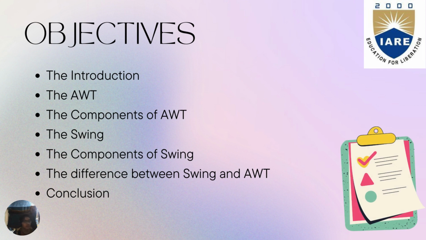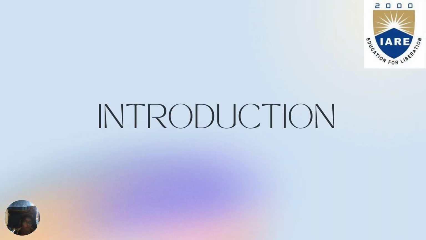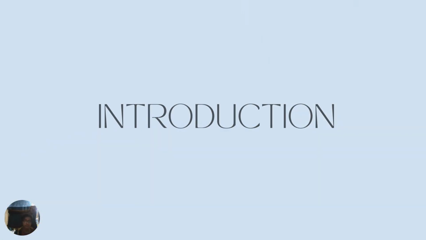This presentation has certain objectives. They are, first, to introduce ourselves to what Swing and AWT actually mean. Then we will have a deeper discussion about AWT, its components, similarly Swings and its components, and the basic differences between Swings and AWT. Finally, we will have the conclusion. Let's start with the introduction.